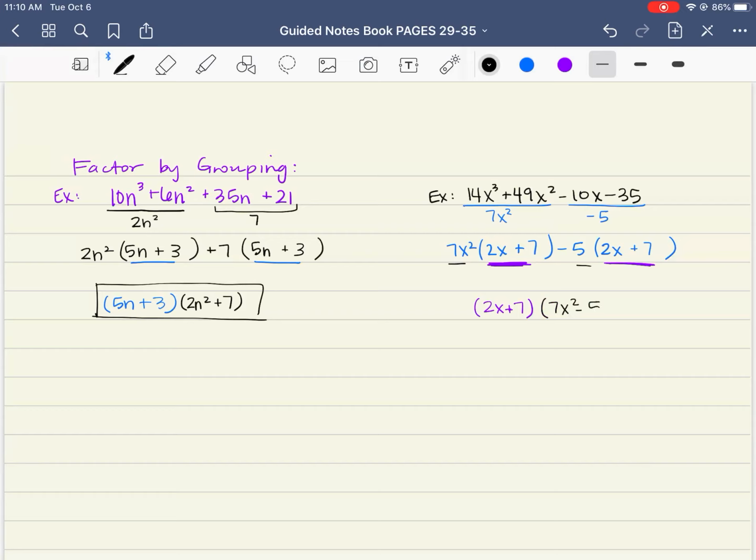So 7x squared minus 5. Okay, so you're going to try a few of these, see how it goes. Again, you can always refer back to the factoring flowchart if you ever get stuck while you're factoring. You're going to factor and practice a bunch of these, and then we will take a quiz before we get to our review and our final exam to make sure we're doing great with factoring.